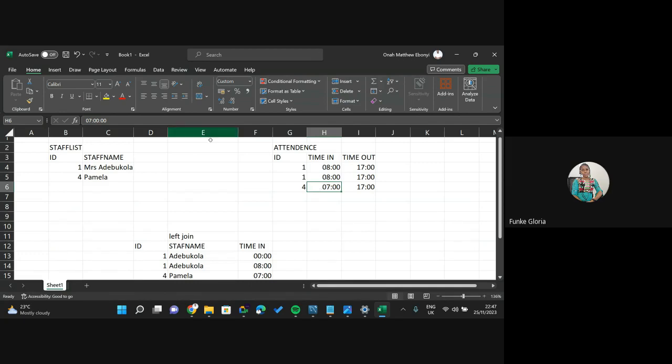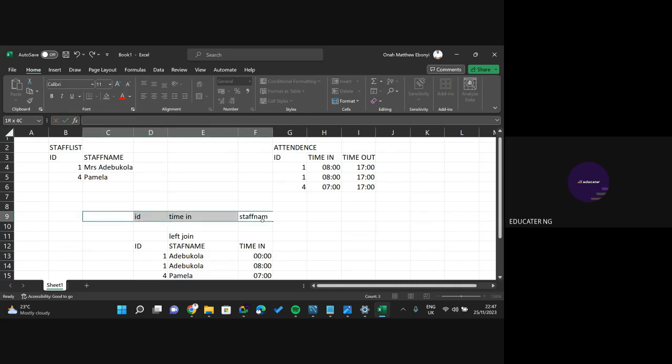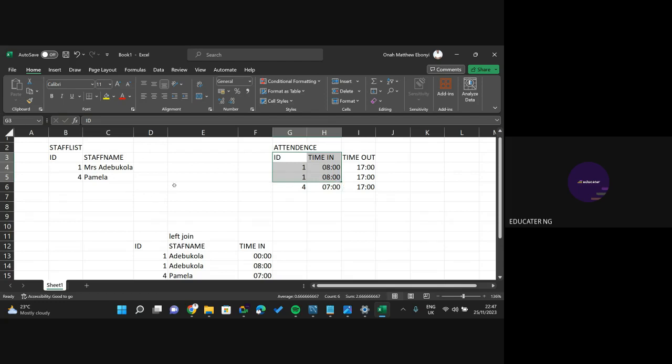It doesn't follow that logical order, like picking the first two from the right table and then bringing that in.